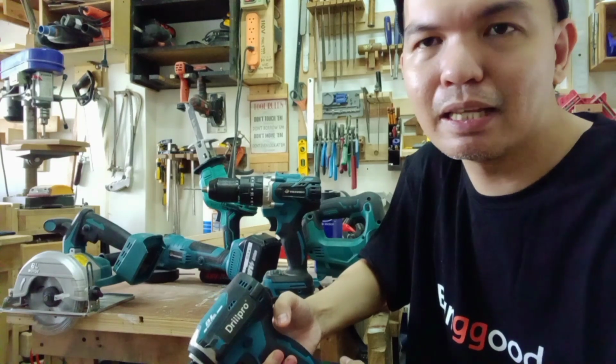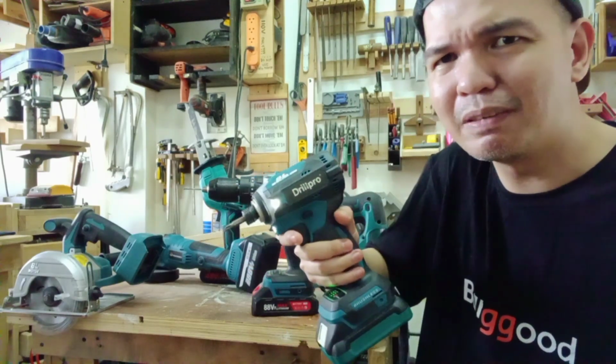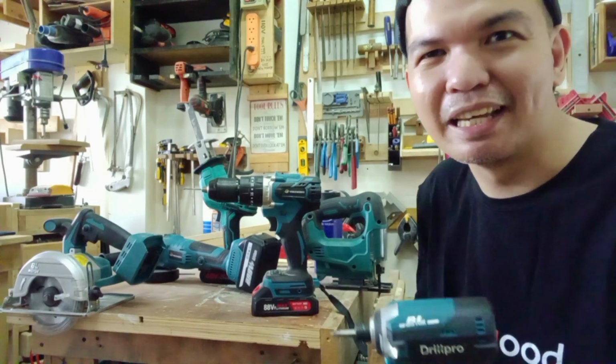So maybe the thing that I don't like is again the whining noise, because it's brushless. It has a bit of a whine in the motor, right? But that's the problem with all brushless motors, and yeah, I'll get used to that in the future.